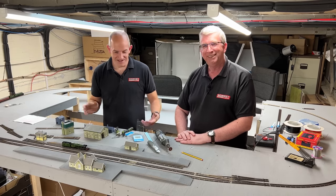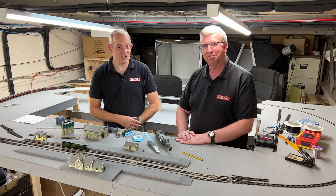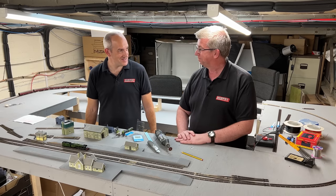Rightio. Definitely more track to lay. I want to get all this finished as soon as possible now, because time's ticking on this deadline for the Great Electric Train Show.